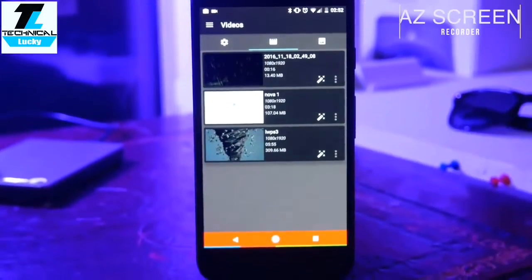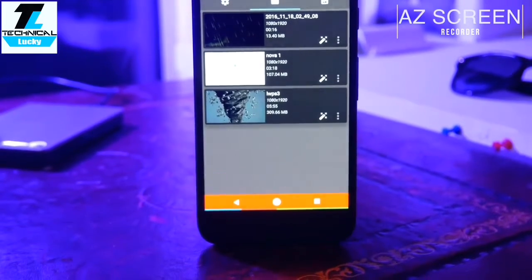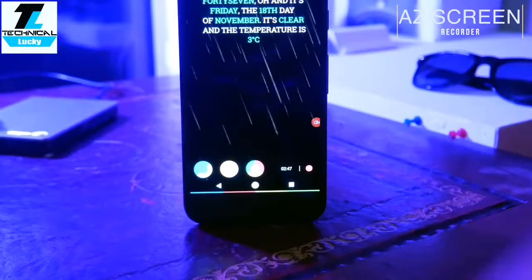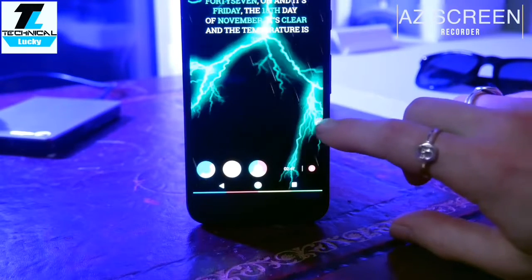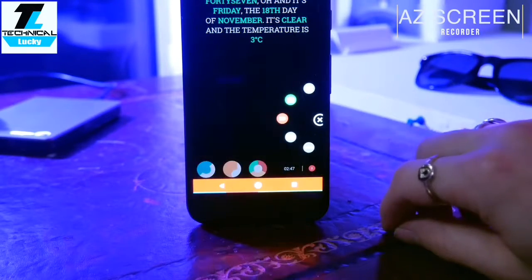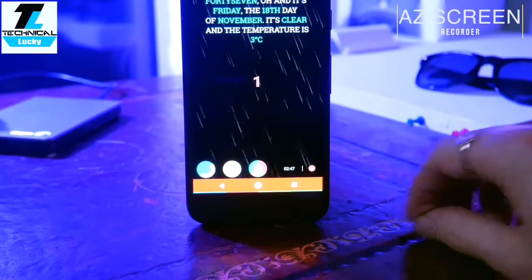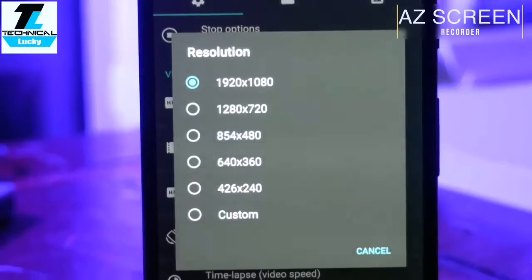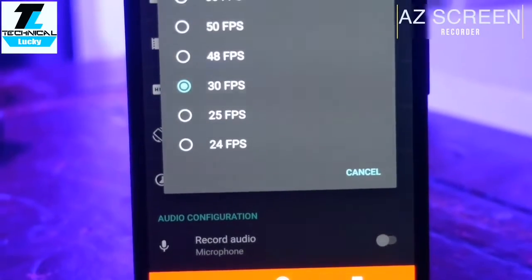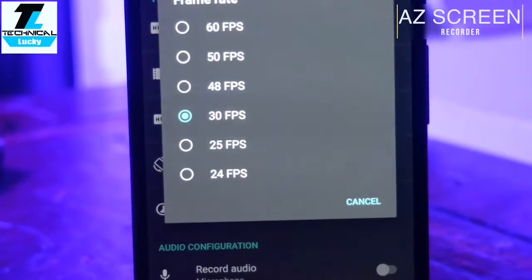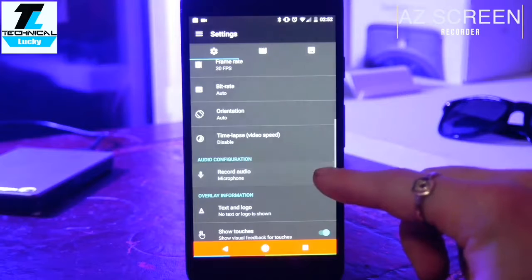Probably the number one reason to root your Android phone, apart from flashing custom ROMs, was to be able to record your screen. You can now record your screen if you're unrooted really easily for free using an app called AZ Screen Recorder. This does exactly what it says on the tin. It will give you a little floating button, and if you click that, you'll be able to record your screen. You can choose the quality you want all the way up to 1080p, and similarly you can record from 24 frames per second all the way up to 60 FPS. This is the app that I use for all of my videos when I have another screen showing.